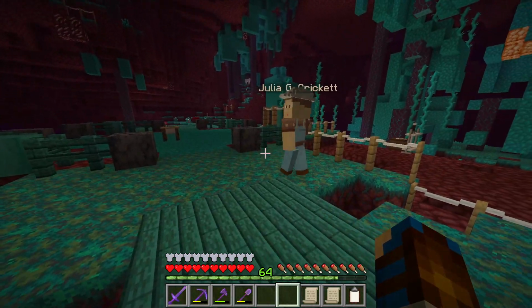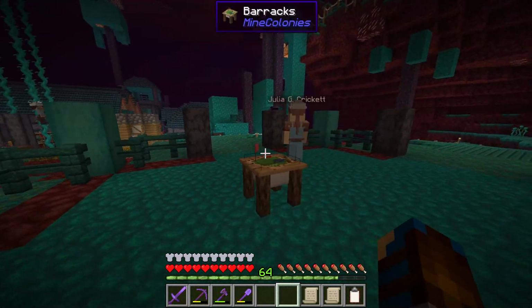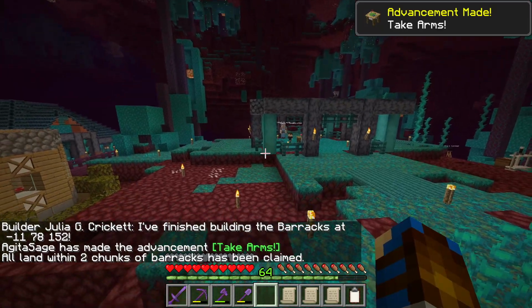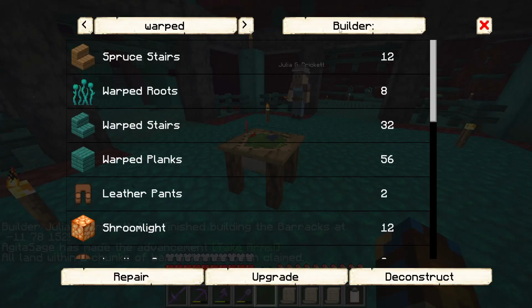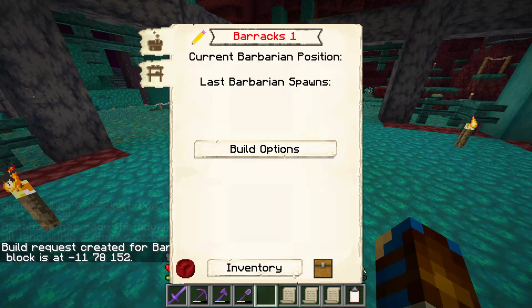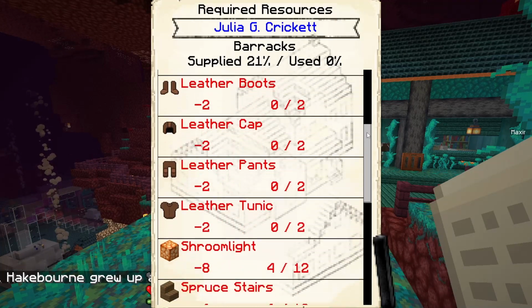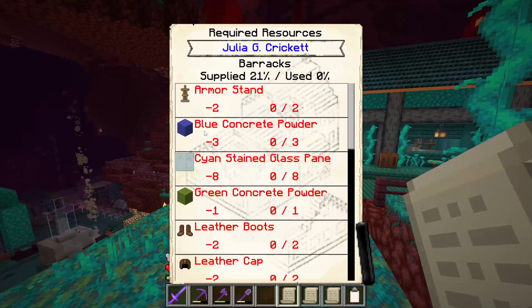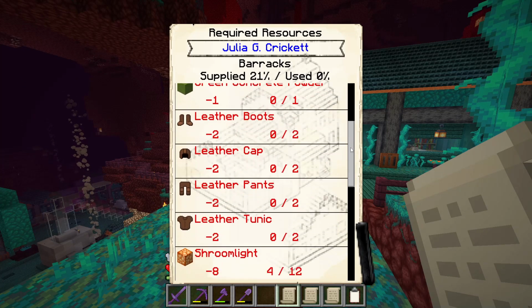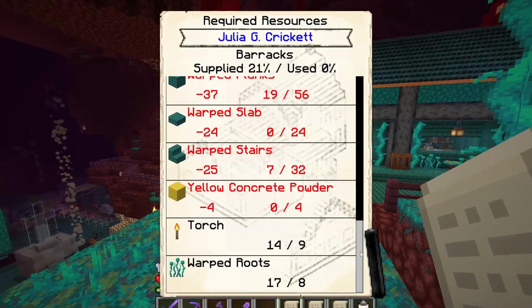Right then, Julia, we are straight back out to see you again, and you're putting up the walls. Perfect. And there it is. Nicely done, Julia. Nicely done. So let's get you straight back out here then, and you can upgrade this to tier 2, which we have the requirements for, and so far it doesn't look too difficult. Some concrete powder, which our concrete mixer can make, and some leather, which our Fletcher can do for her. Nice and simple actually, really nice and simple.